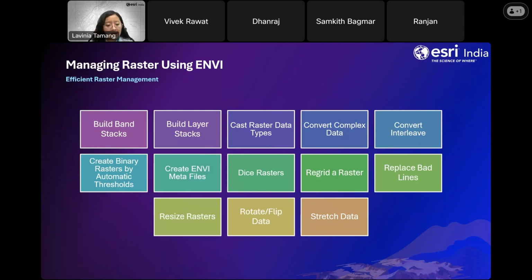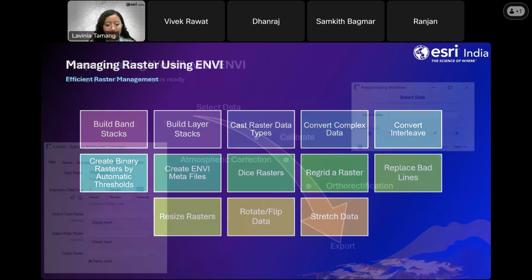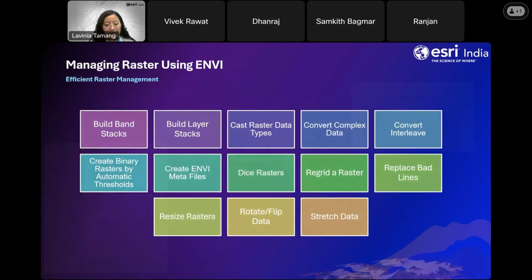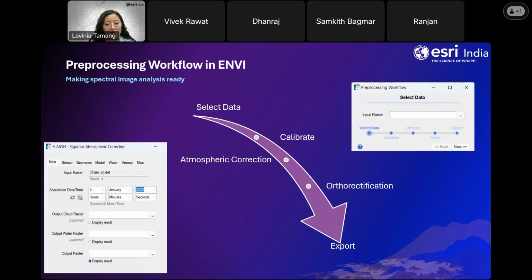This is the metadata file of the images, and we can resize rasters both spatially and spectrally. Spatially means by the location, and spectrally means by band. I will show you all these tools in a while after explaining the pre-processing part, right?